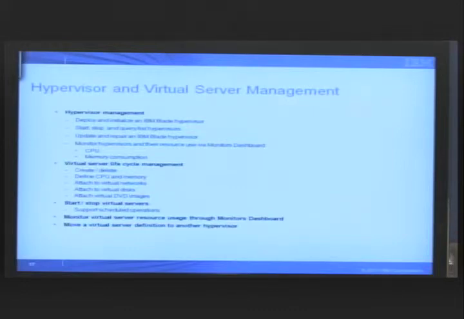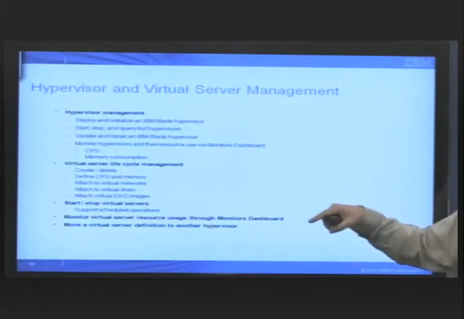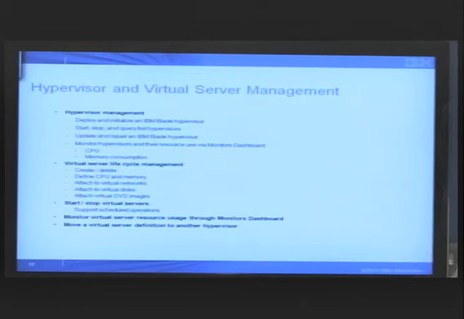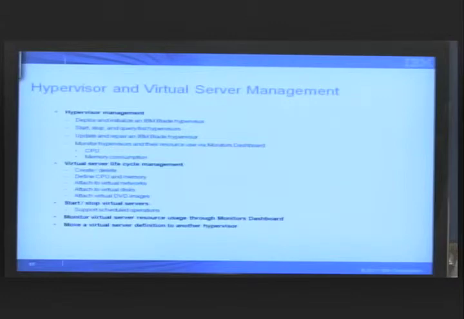There's the ability to attach virtual DVD images for perhaps installing software. There are automation capabilities to start and stop them on a schedule. And then there's a set of monitoring, which I'll talk about a little later, for monitoring their resource usage.